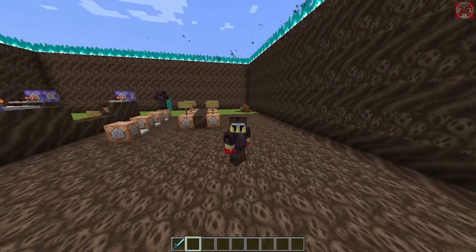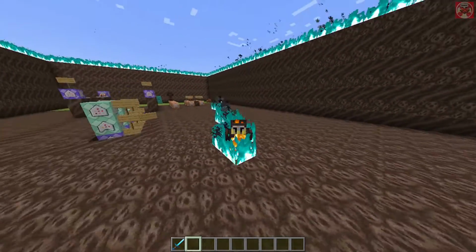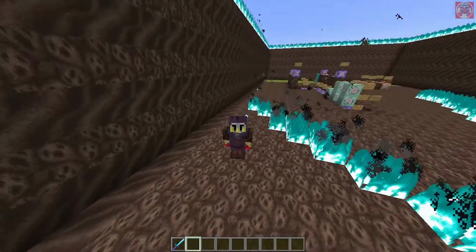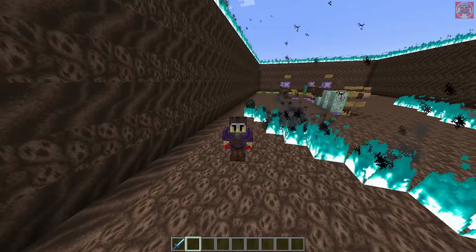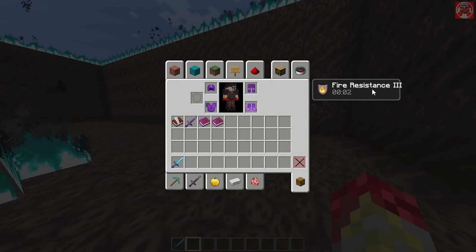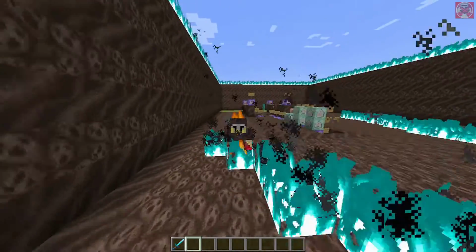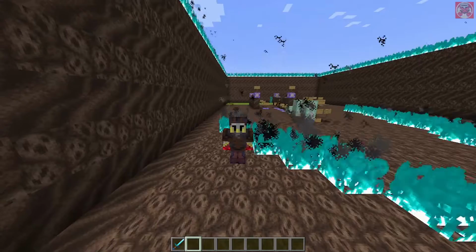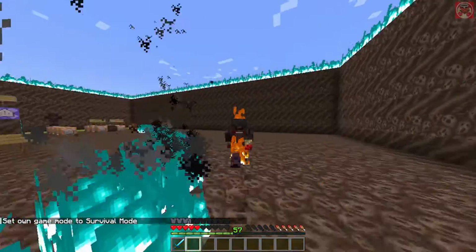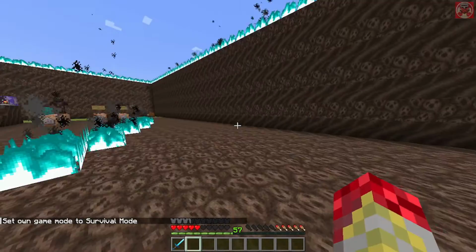So when you sneak when on soul sand or soul soil, you pretty much create a soul fire trail, allowing you to engulf your enemies in soul fire flames. Pretty nice, huh? Oh, and you also get a temporary fire resistance boost from being in soul fire, so that way you don't really take that much damage. Oh, and I just remembered I was in creative, but you get the idea. Look, see? You pretty much take no fire damage.